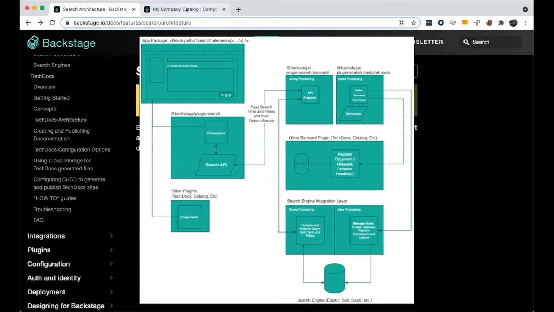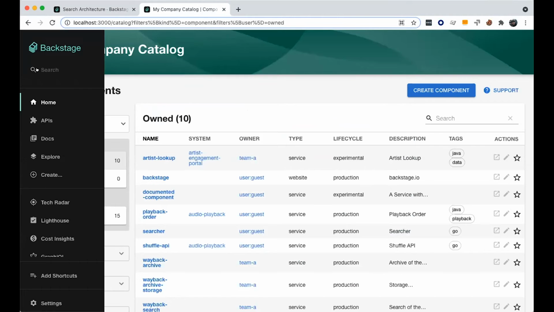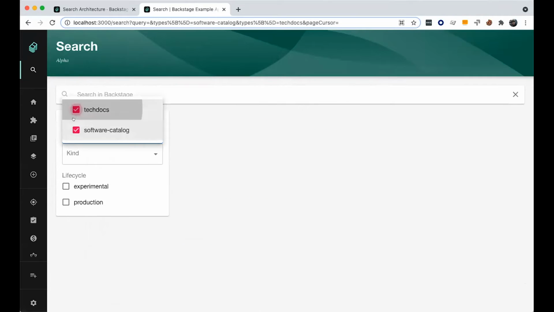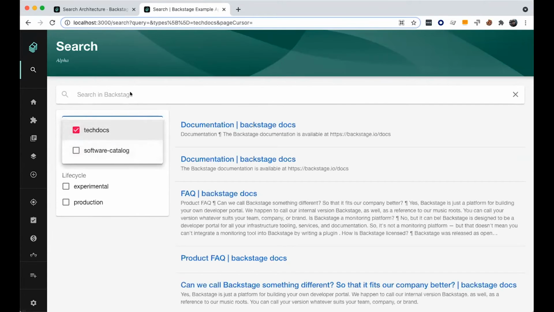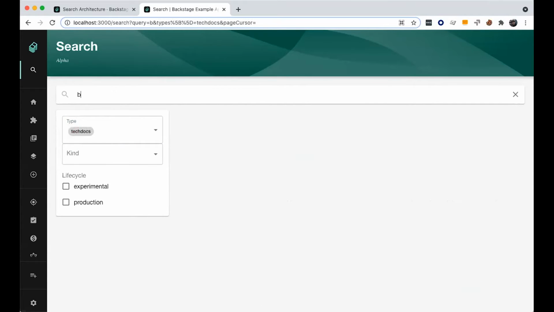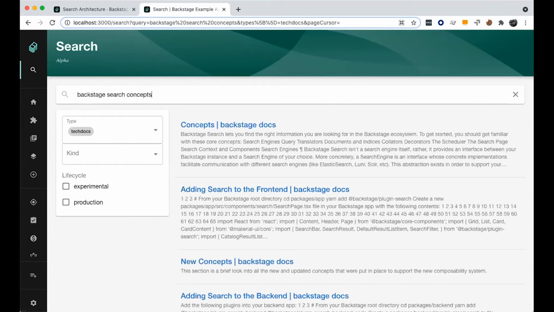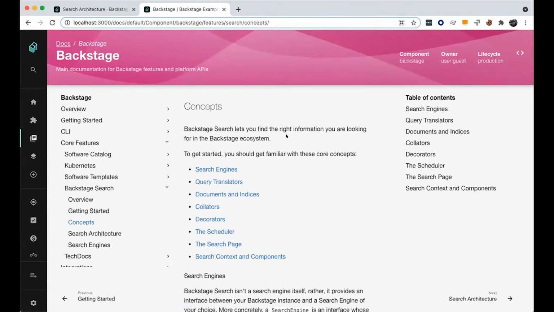So just to make things concrete, now you can go to the search page and you can filter to TechDocs, and then this will actually search all of your TechDocs sites that you have loaded, not just a single TechDocs site, but all of them. And you can get specific pages that you want to land on and land directly there, which is super cool. Community contributed, really, really very much appreciated.